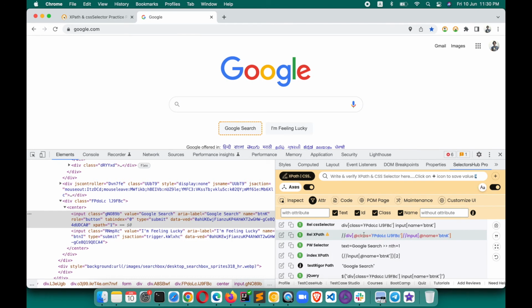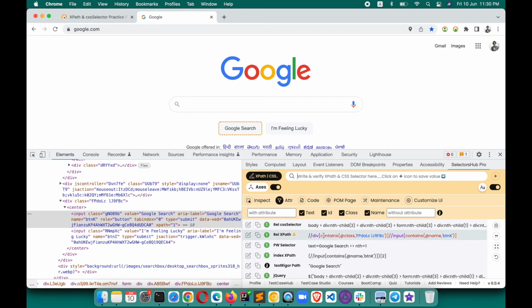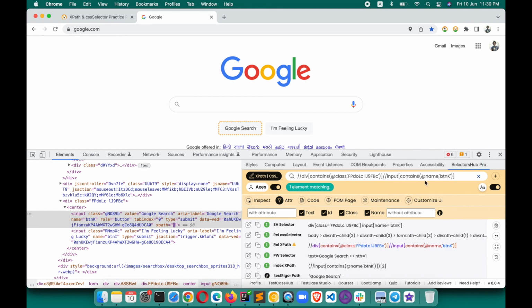So this is easy, and now you know that this looks dynamic. You can uncheck it if you don't want to generate with class. This is really helpful, because SelectorsHub or nobody can tell you whether this class is dynamic or not. It could be static, it could be dynamic, so you need to decide, because you are the best person who knows whether the class or id attributes are static for your application or not. Let me copy this value, or click on the edit icon and paste it here. You see right now it is showing 1.